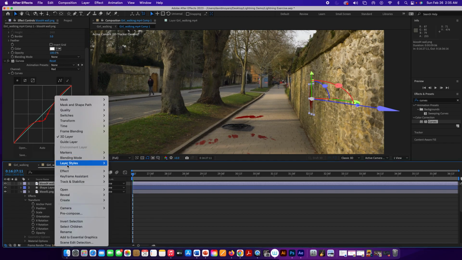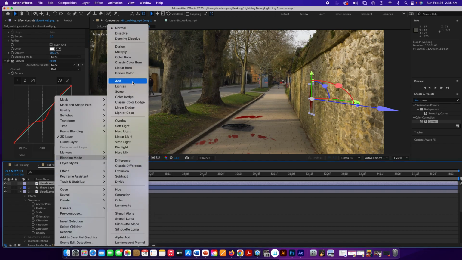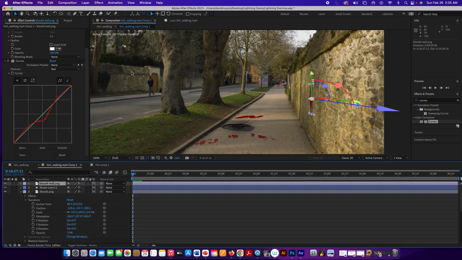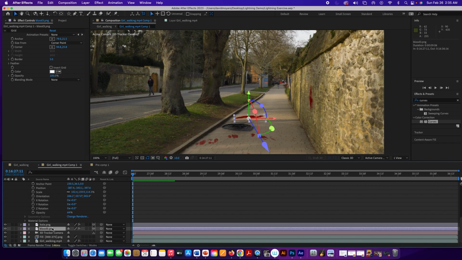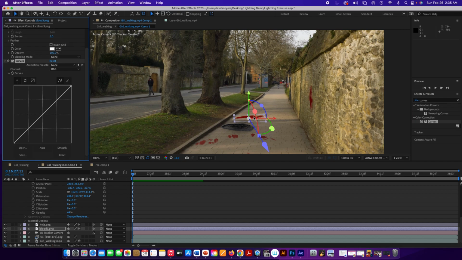Let me see, the blood on the wall, we'll change the blending mode maybe to, let's try darker color. Let's see that and hit deselect. That's not bad, okay? And then let's go back to, it's the first blood, I believe. Blood 3? Yeah, that one. Okay, that one, we've got to do the same thing. We bring the curves into it. We go to RGB and turn that to red. And then we can play around with making that darker. Okay.